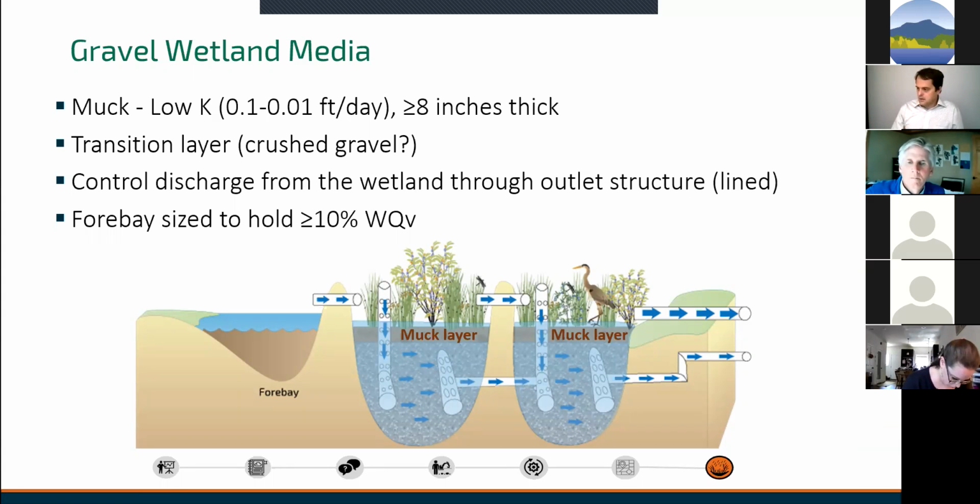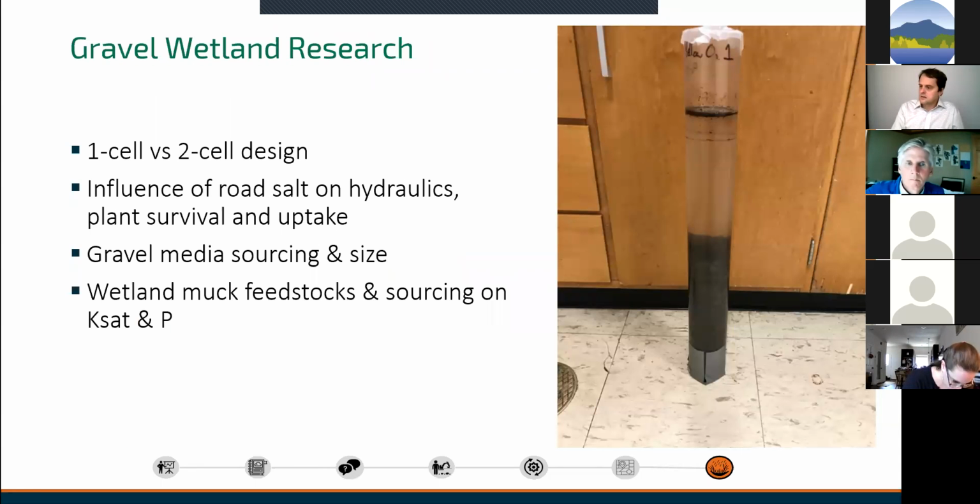In a gravel wetland, the muck is there just to have the plants grow into that muck and then have the roots grow down into the gravel. So it's a little bit of a different system. You want that to be kind of a heavier soil with a low conductivity. And Eric Roy's lab at UVM is studying this.